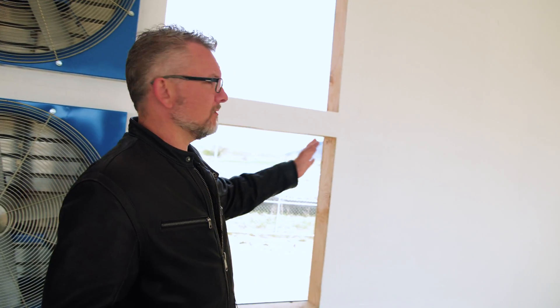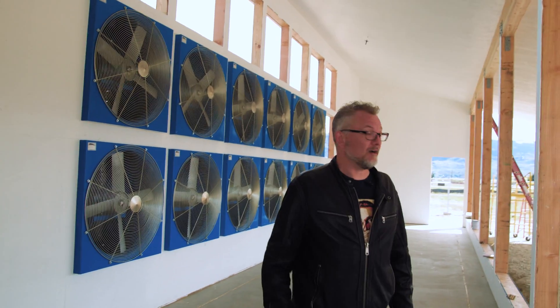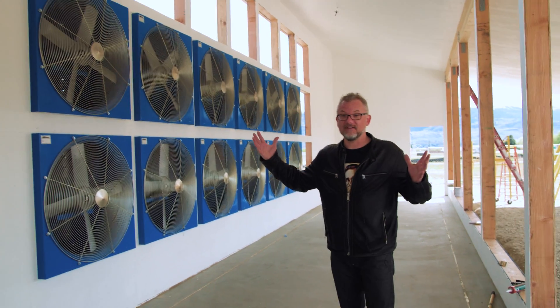These walls will be full of electrical components for distributing power within the space. Normally that requires quite a bit of room, but we designed it to bring that kind of power into a very small space — that's where some of the critical engineering has taken place. Other than that, it's designed for fast build and low cost. There's no money wasted on fancy things, but while it's not cheap, it's not going to fall down. It'll be weatherproof and extremely performant for high-density computing.